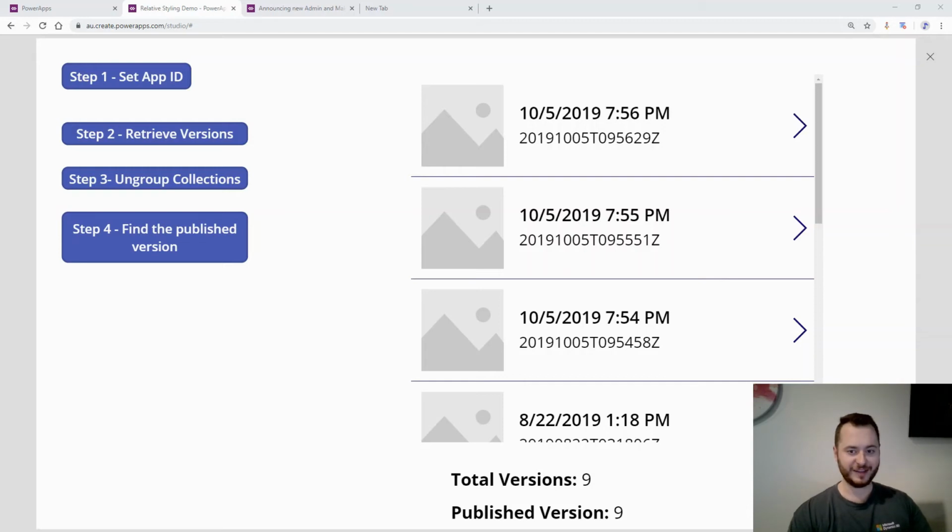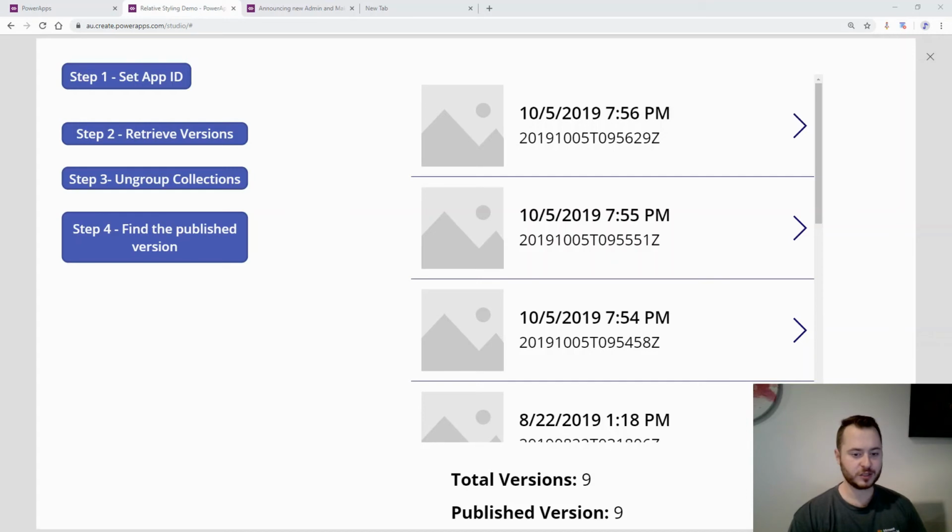Wow, we got there. That was fun. So this is a pretty long process, and there are a few steps in it which I only went through so we can understand how we need to transform the data. Looking at the whole process, I can straight away think of a few improvements. Firstly, it would be awesome if we could call the app ID within the app itself. I really think there should be a formula for this. I've submitted the idea in the PowerApps forum, and it would be great if you could upvote it. I'll have a link in the comments.